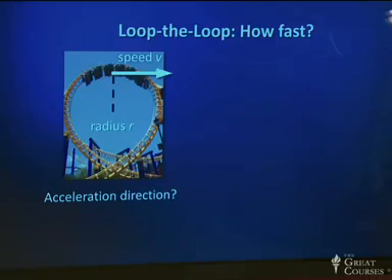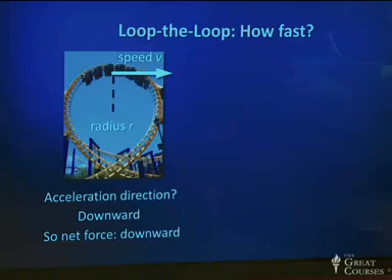Let me ask a few questions before we start the mathematics of applying Newton's second law. First of all, what's the direction of the acceleration? Well, we learned in Lecture 6 about circular motion, and we saw that when an object is in circular motion, it's accelerating in the direction toward the center of the circle. When the car is right at the top of that loop, the center of the circle is directly downward, and so the answer to the question, what's the acceleration direction, is downward.